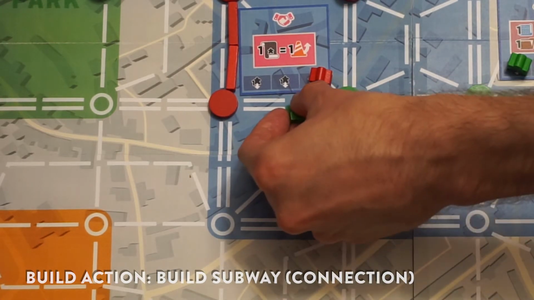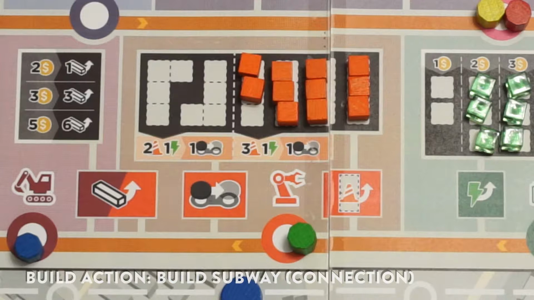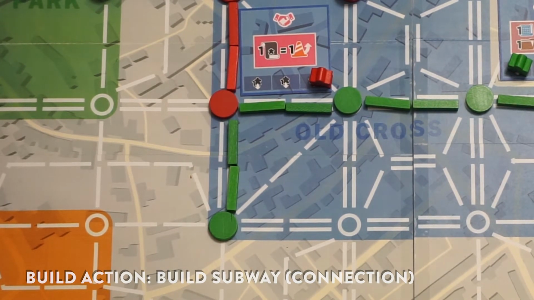You may also choose to build your line towards another player's station. This means you've made a connection. The owner of that station may choose to receive 1 construction from the leftmost depot. For the purposes of the build subway action, that station acts as the end of your subway line. You must continue building your line from that station either on your current action or on a later build subway action.